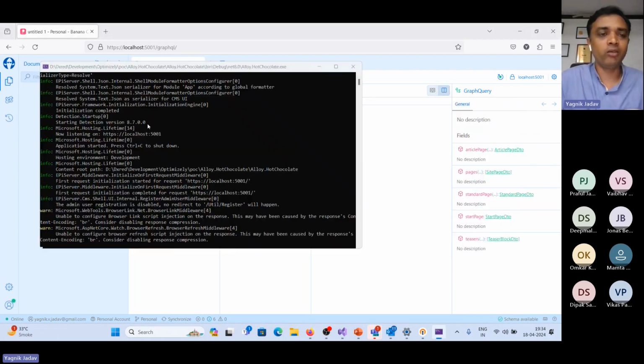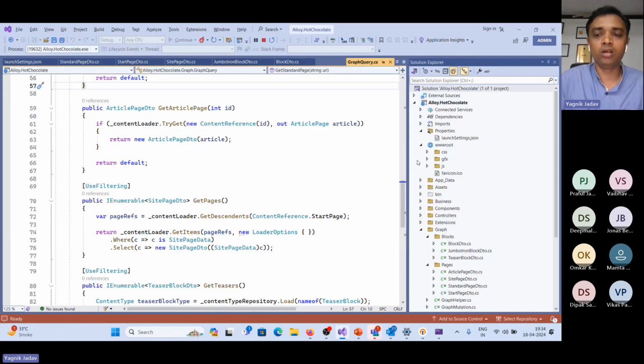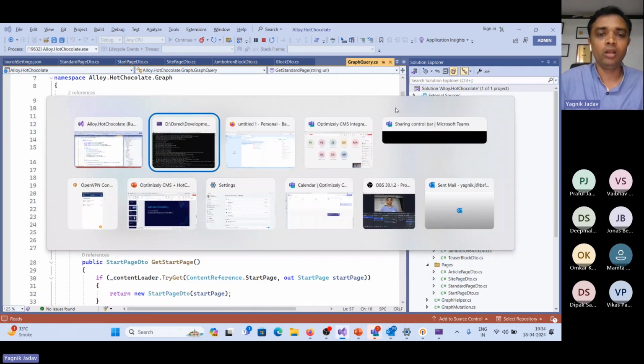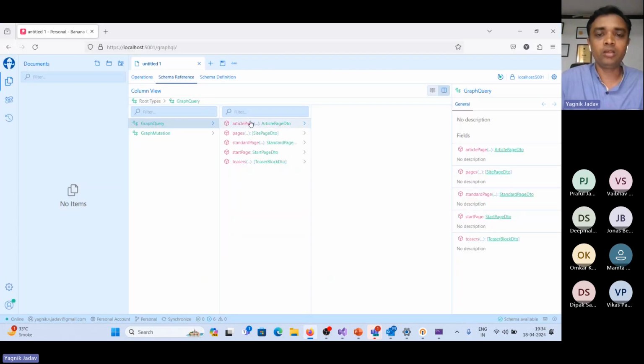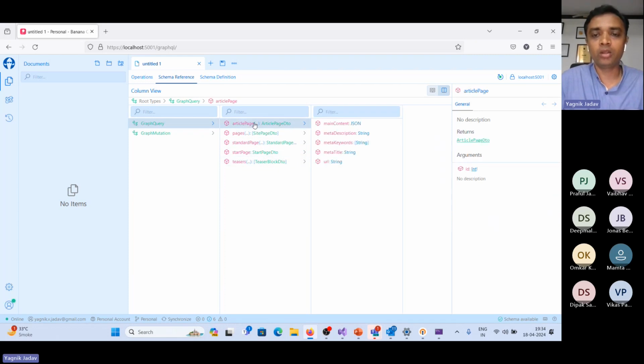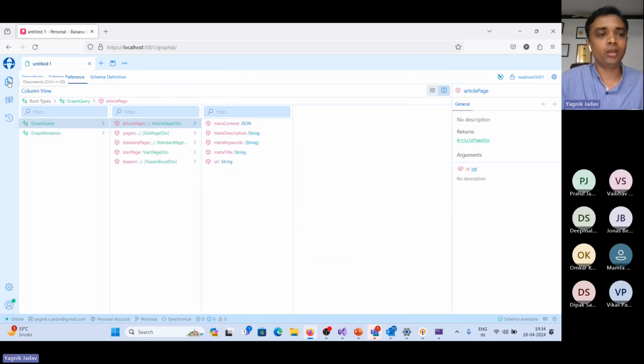This is exactly the query that you wrote over here. In that you have article page, return type article page DTO, pages, which is an array of site page DTO, standard page, and TSA block, which is an array, and you can see what data are there. So it's a very clean and required schema that you can see over here, right?